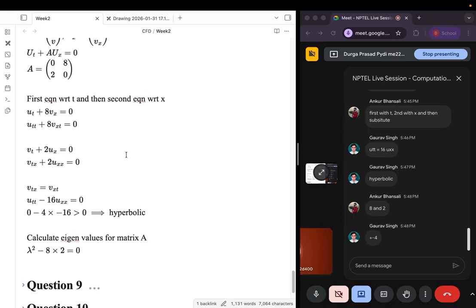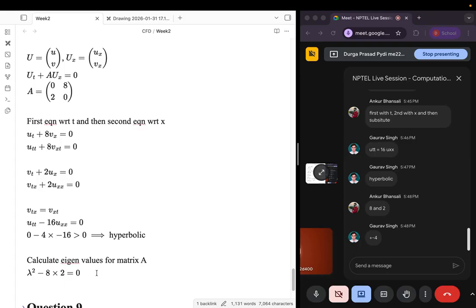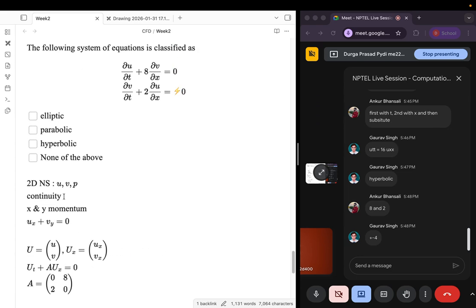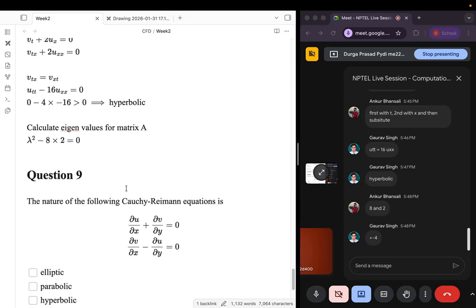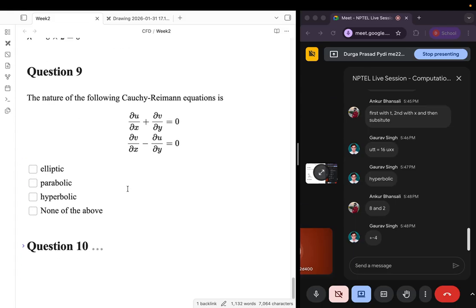But the idea here is either you can convert this into a single second order equation and use the discriminant analysis, or you can directly compute the eigenvalues and see if they are real and distinct. If they are real and distinct, it is hyperbolic. If they are equal, it is parabolic. And if they are imaginary, then it is elliptic. So this particular one is hyperbolic. The same analysis you can do for this problem also, just to get you practice. So do this one with the eigenvalue method, do not convert it into a second order one, just do the eigenvalues and see which equation this is.